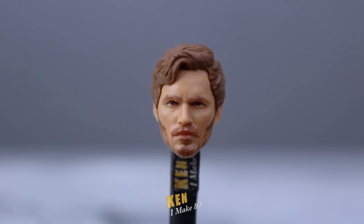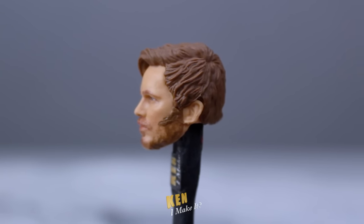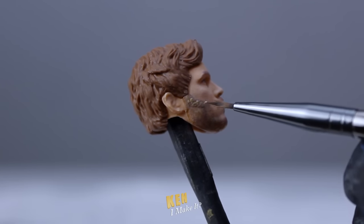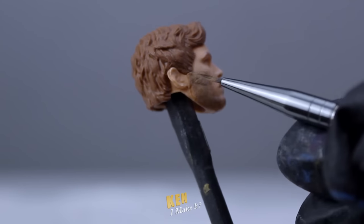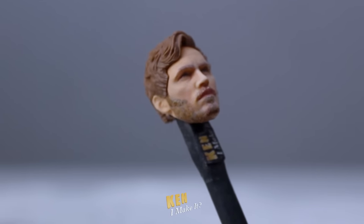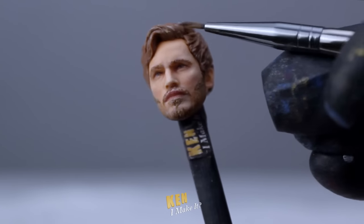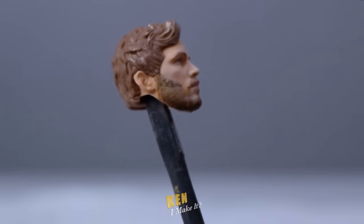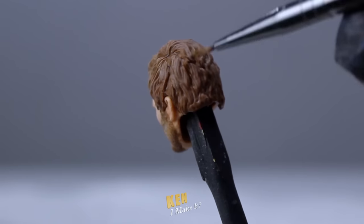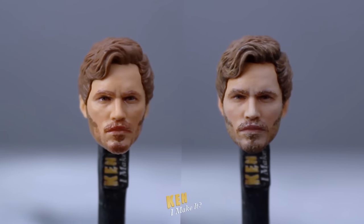On to the heads — let's start with Peter Quill. I think mine has a minor paint issue; the lips look a bit too pouty, especially on this side of the face. I also find the overall color to be a bit too saturated, so let me tone it down a bit. I also want to define his facial hair a bit more — I'm gonna use a variety of browns to give the facial hair more dimension so it doesn't look like random blobs of paint. While I'm at it, let me do the same to his brows and the hair. Gotta tone down the vibrancy as well. This doesn't look right, let me blend it out. Okay, it's too light now — let's add some shading back in. Here's the finished Star-Lord head — not much has changed, it was a great head to begin with, but it looks more natural now.